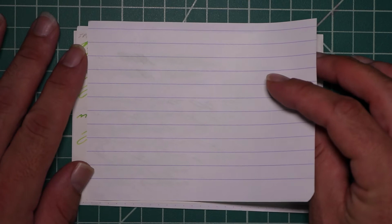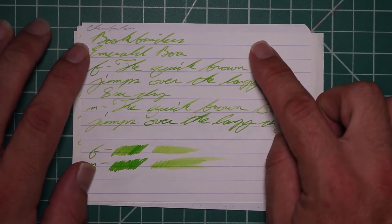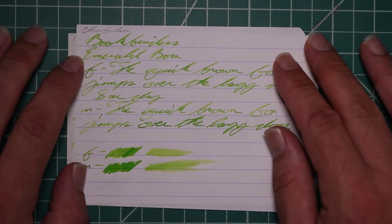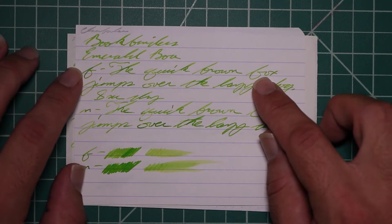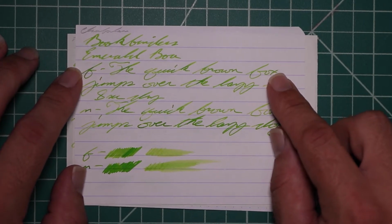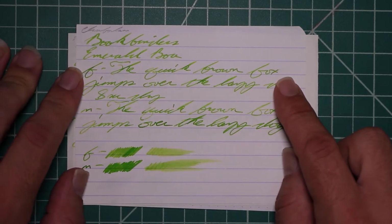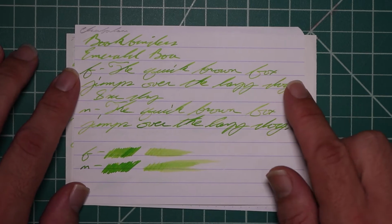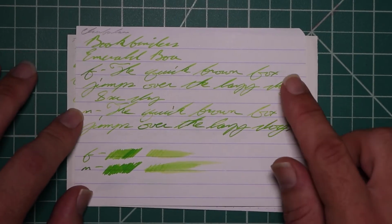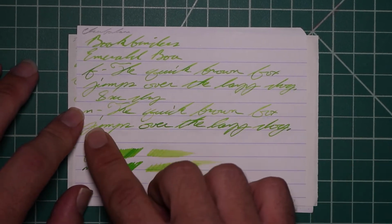No bleeding, no ghosting. The 1.1 has no feather, spread, or halo sheen, and very minor amounts of shading. It's because of a kind of squeegee effect that stubs have. The extra fine is about the same tone as the stub, with no feather, spread, or halo sheen, and very nice shading all the way through. So much shading that it looks at first like it might be a little bit darker. 8 seconds to dry. Medium is the same tone as the extra fine and the stub, with no feather, spread, or halo sheen, and great shading all the way through.